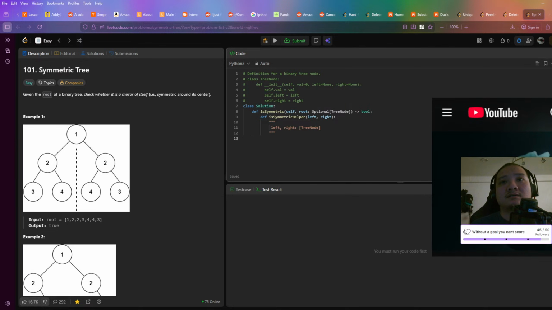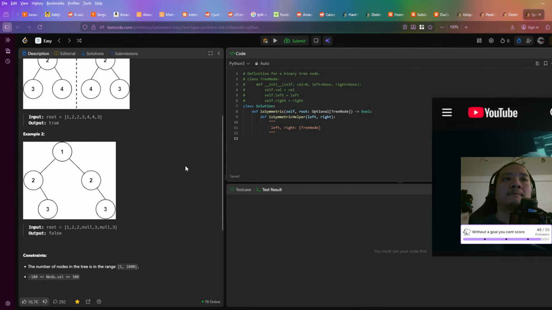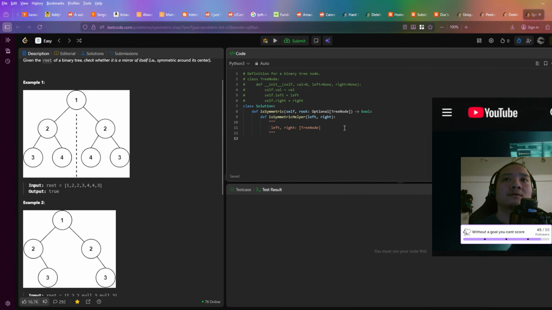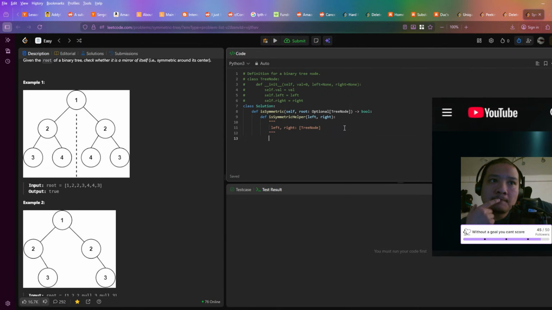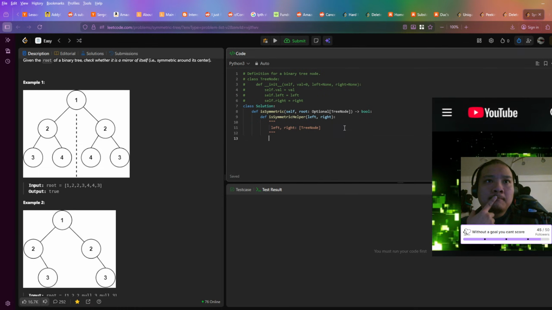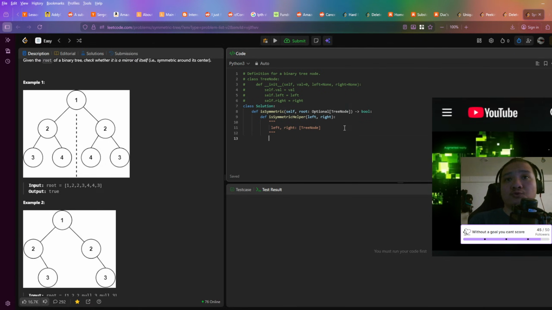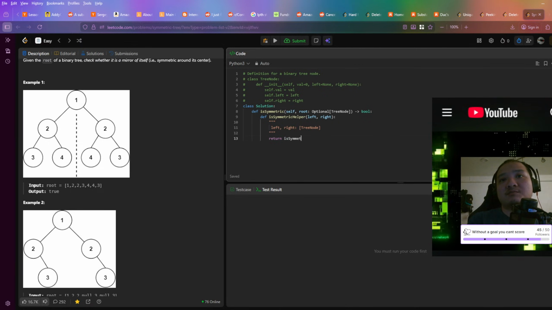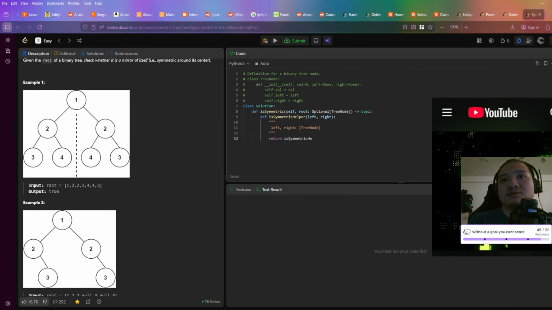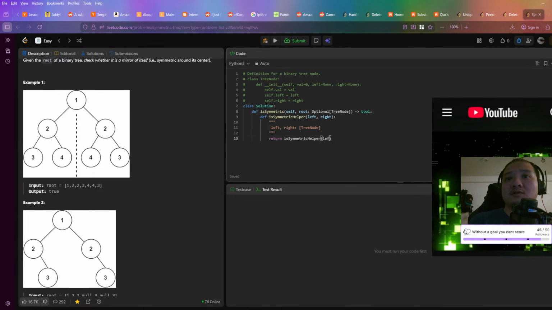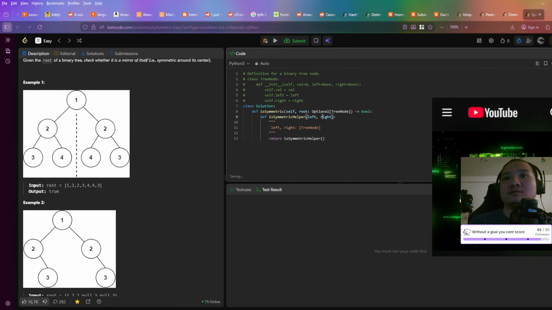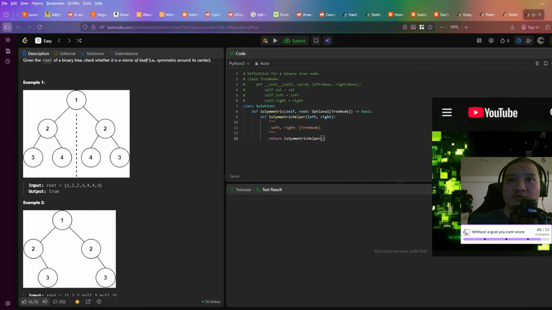We're going to say that before we can go to the next one, basically somehow we have to return this symmetric helper and somehow we have to do it with the new list.